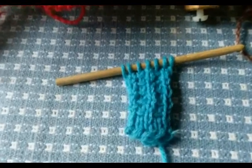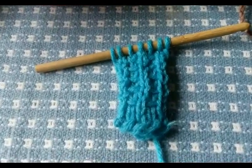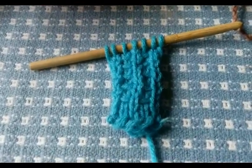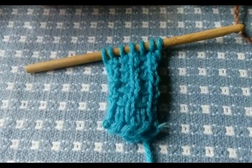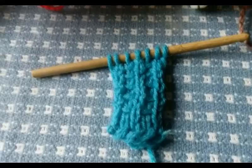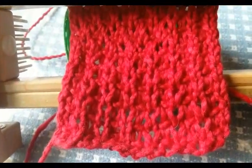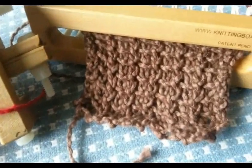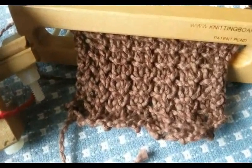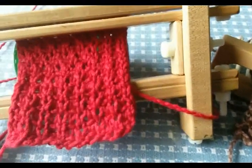The little blue sample is worsted weight or number 4 yarn on the light end of the scale, done at a normal degree of tightness. To show you how it normally looks, these other 2 samples are cotton, so I'm knitting them more loosely because they will tend to shrink. And also cotton has no resilience whatsoever. These will make excellent soap bags.